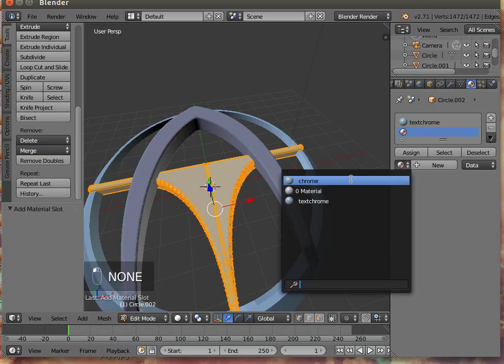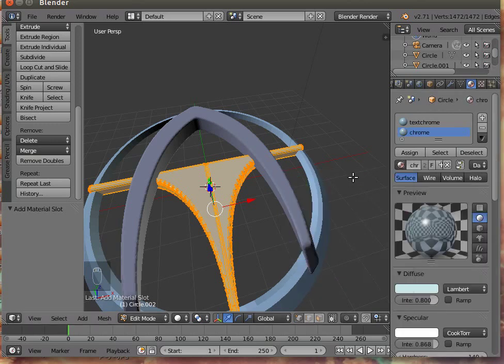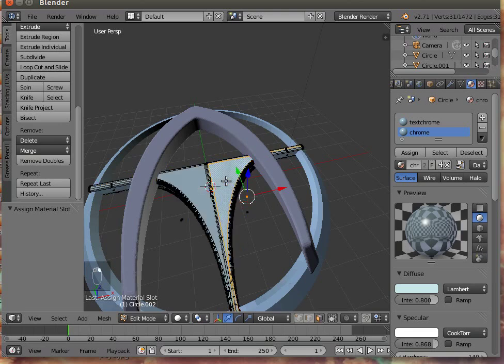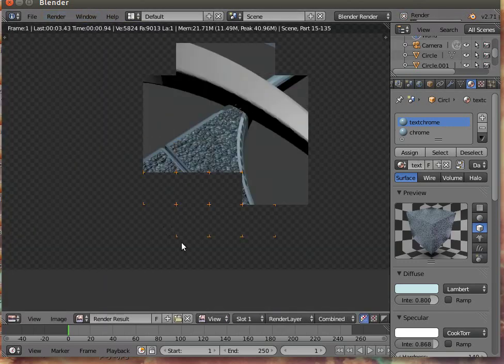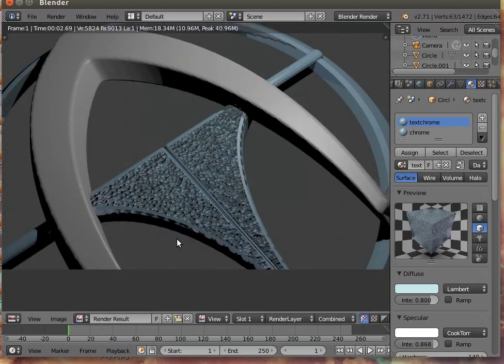New material is going to be the chrome, as we were before, and we selected all, so we're going to assign. Okay, so the whole thing's going to be smooth chrome all over. Then we want to select these two panels, which we'll do from face select. So selected there, selected there, and we go to texture chrome, we assign those, and we render it, and we should get what I was looking for.